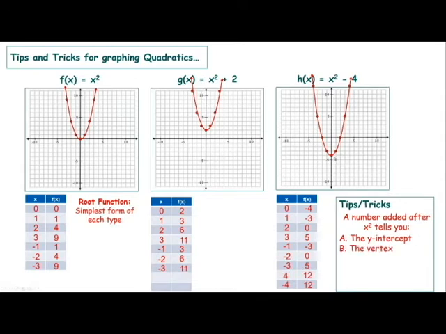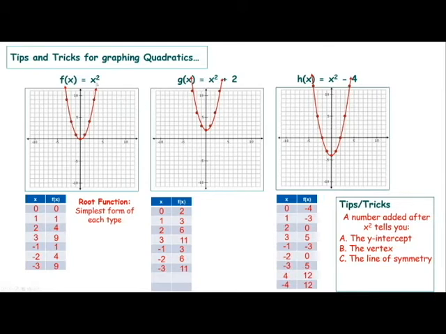Second, that y-intercept, as long as it's just the x squared plus that value, or plus the 0, is also going to tell you where your vertex is. My vertex is at -4. My vertex is at +2. My vertex is at +0. And it also tells you where your line of symmetry would be. Line of symmetry is on the y-axis. Line of symmetry is on the y-axis. Line of symmetry is on the y-axis.